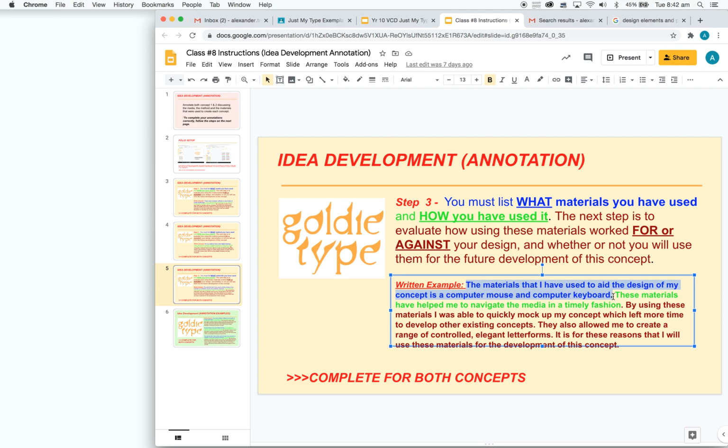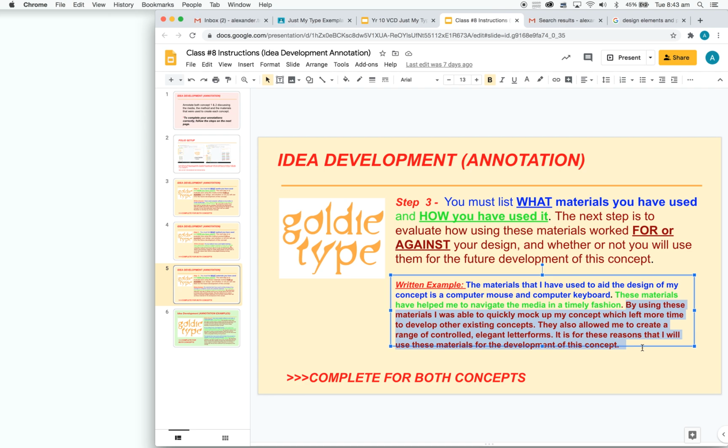That way I haven't had to create everything by hand. I've been able to use the program shortcuts. By using these materials, I was able to quickly mock up my concept, which left me more time to develop other existing concepts. They also allowed me to create a range of controlled, elegant letter forms.